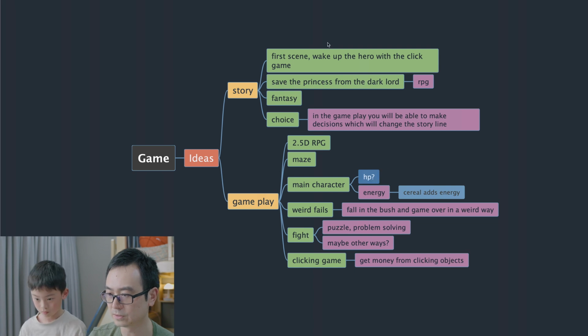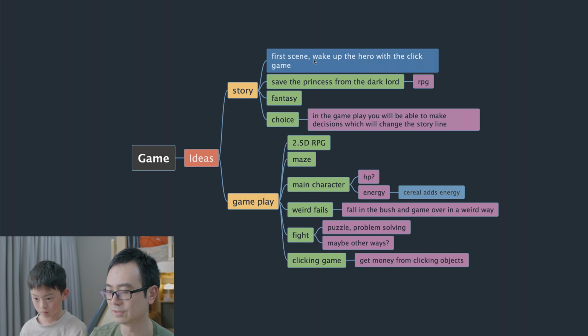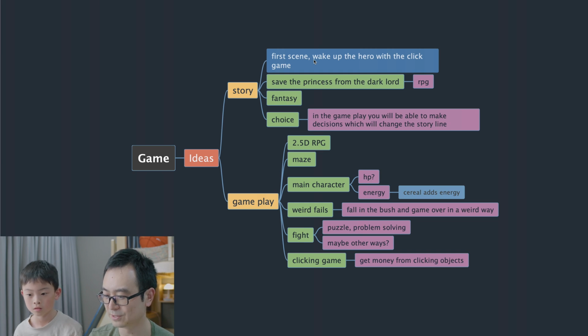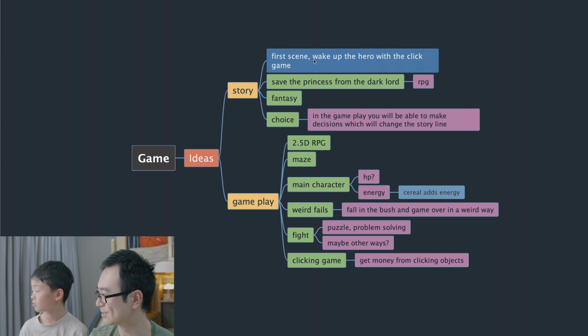So the story, let's go back to the story. The hero wakes up somehow, and how does he know he wants to save the princess? What's the story? Oh, he's like a real person clipped into the game, and suddenly he got the idea he has to be the hero and save the princess.